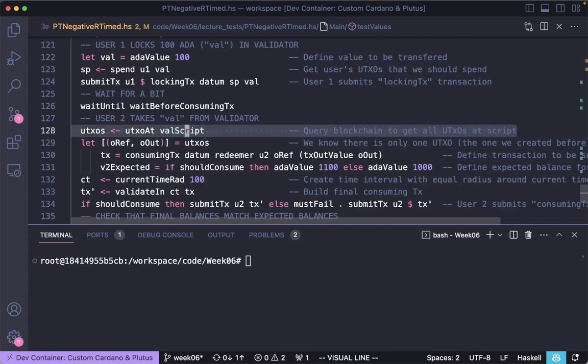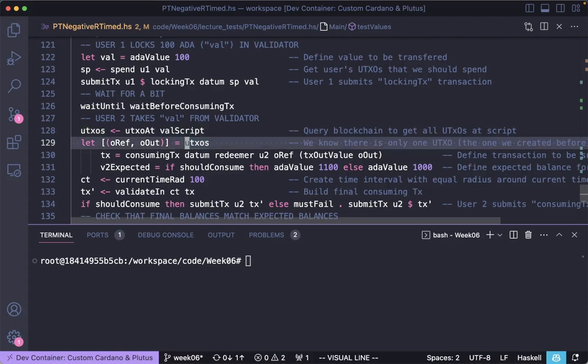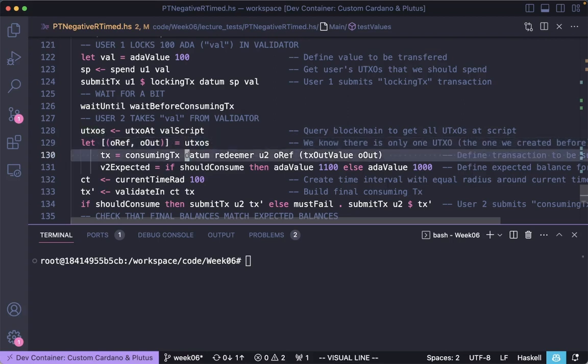We get all the UTXOs at the script because we know it's only one. We just grab it and pattern match to get the ref and the out. We create the transaction to consume the UTXO at the script. And then we create the values that we expect.